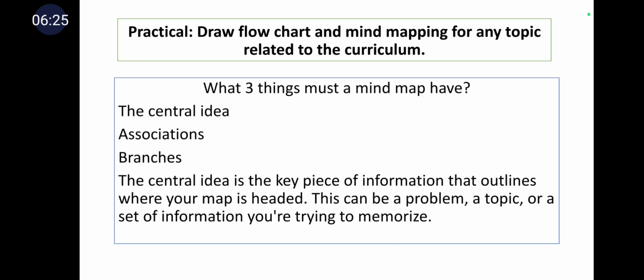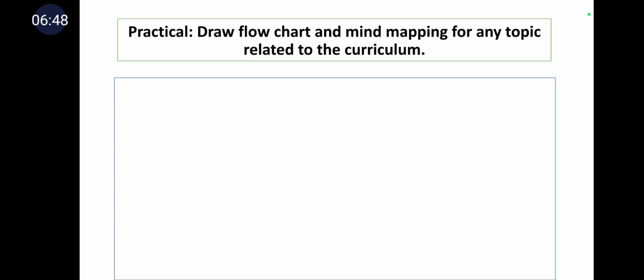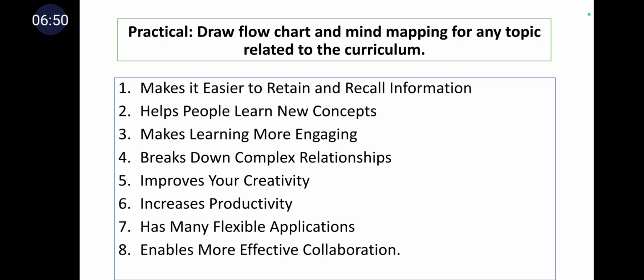So these are the three things that you need to have in the mind map. That is the central idea, as I said, Mumbai; associations, as I said, Mumbai locals, then Mumbai businessmen, the crowd, and sub branches like Mumbai food and all. Similarly, you have to take one tough topic of your syllabus, of any subject, and come up with this mind mapping. See, mind mapping and flowchart both are very important from the point of view of an engineer, and you have to complete it from that point of view.